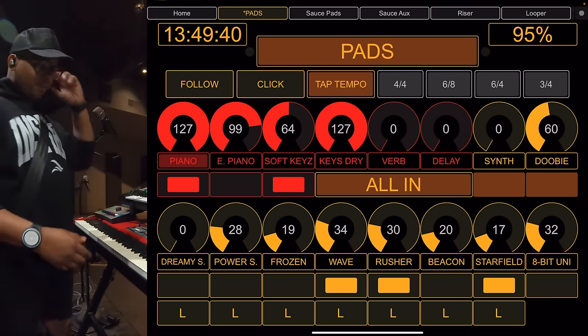All right. Also, I can start this to blinking even on my pad page. If I do a pad and I tap tempo, right? I can tap tempo something in like 1, 2, 3, 4, then hit one of these gray time signatures and it'll start blinking. So let's tap again.